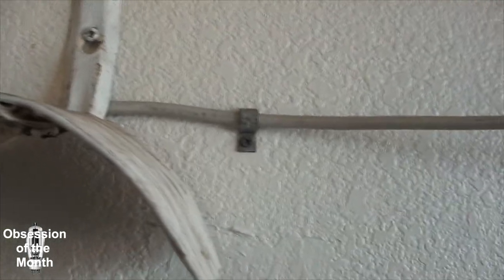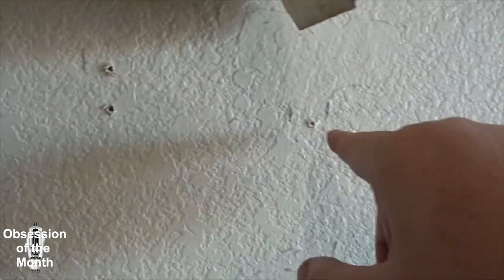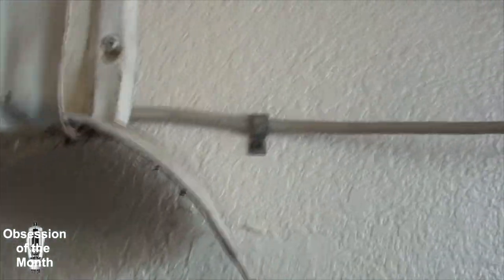And I think I know what's going on in this location. I've tried drilling a couple of holes to put screws in because I wanted to do this. And I hit what felt like a metal plate, which usually means that there's power going through the stud in that location. Electricians often put a piece of metal over where there's power running, and I am getting power indications in this location. And when I try to put a screw in here, I hit just metal. So I moved it up here and it's fine. So that explains the weirdness that I'm seeing in there.